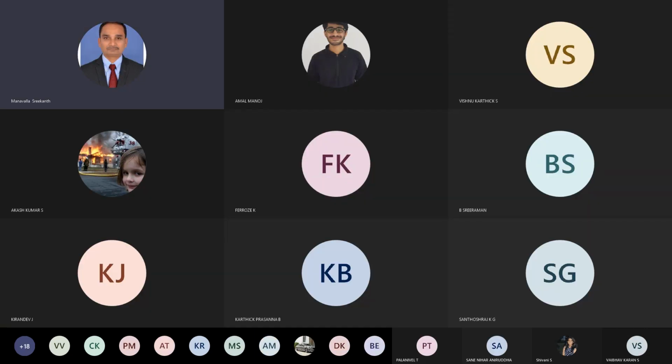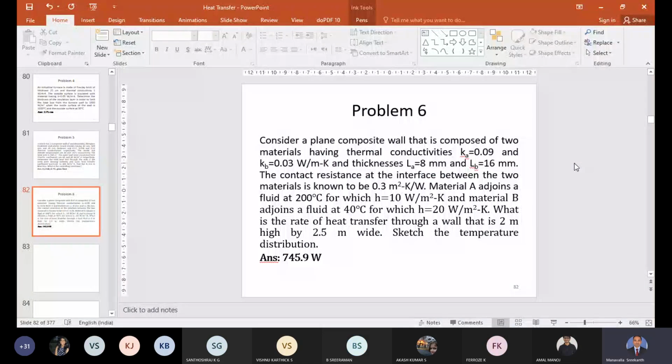These problems I have taken mostly from a heat transfer textbook, Heat Transfer by Incropera and DeWitt. That is available in our library, and the title is also in the syllabus that I gave you, so that if you want, you can purchase it. It's a good book. It's always better to purchase a textbook.